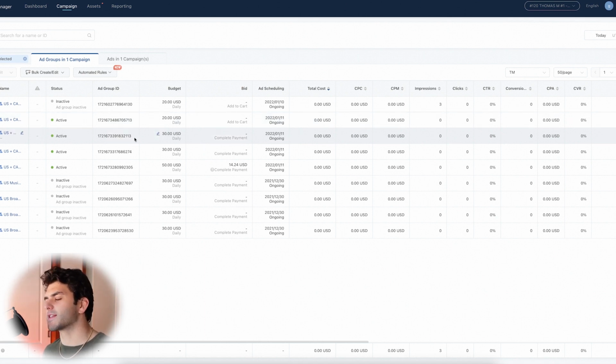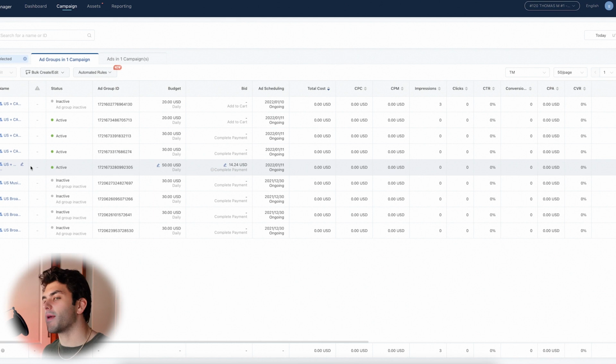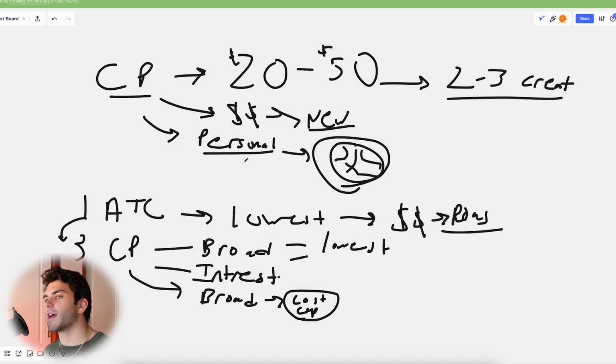Another one is complete payment broad. Another one complete payment with interest, and then another one, like we said, complete payment manual cost cap at a little higher budget, just to get that cost cap to spend a bit. And if the cost cap doesn't start spending, I'll raise it throughout the day. Maybe I'll even raise it like $5-10 just to see if it would start spending. But this is on a brand new ad account, brand new agency account, on how to get our ad groups on TikTok to start spending.